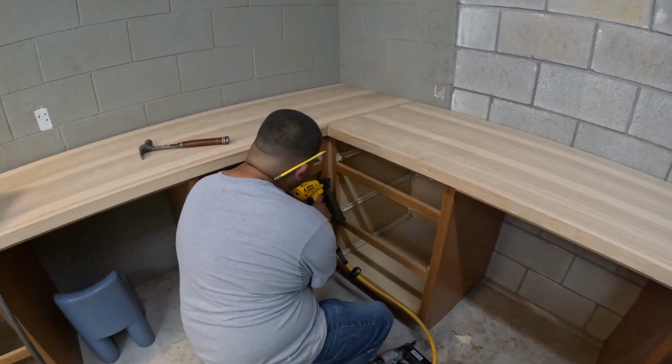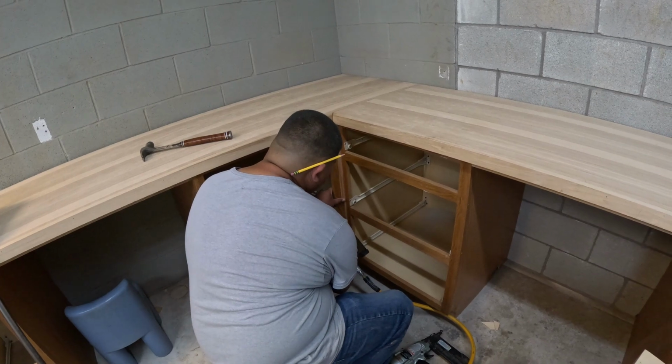What are you doing? Just putting this little scribe molding on here.